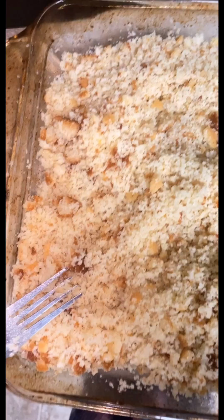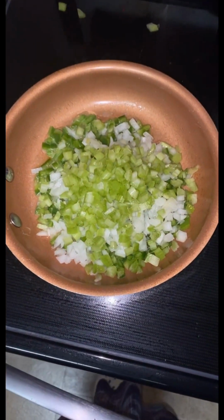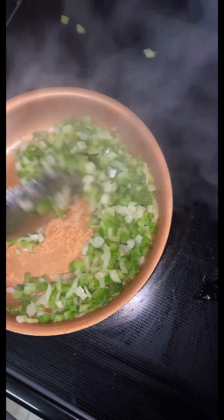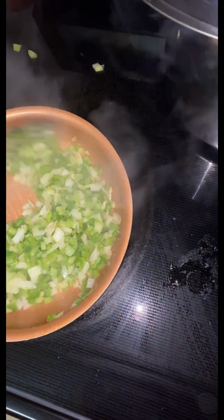But anyway, so once it all crumbled up, I'm gonna saute my vegetables in the pan. As they say, it brings out the flavor. And then I'm gonna transfer that into my pan. And then I'm gonna add my shredded chicken and my cream of mushroom, and then my chicken broth that I made on my own. Again, y'all, make your own chicken broth. I promise you it's gonna be more flavorful than that stuff you buy in the store.